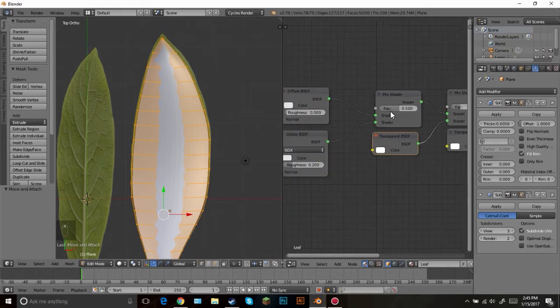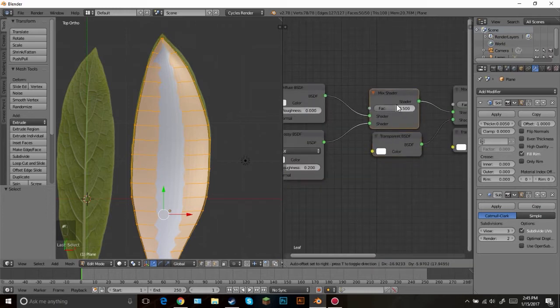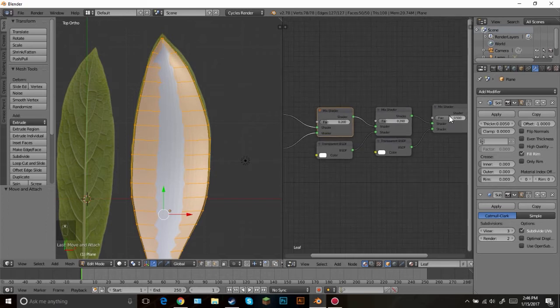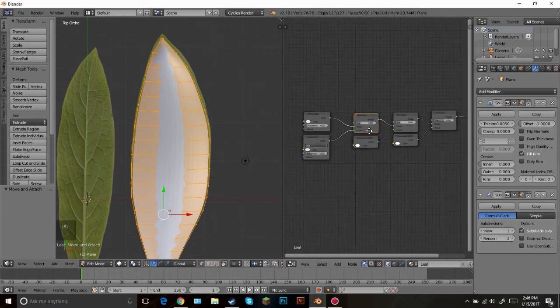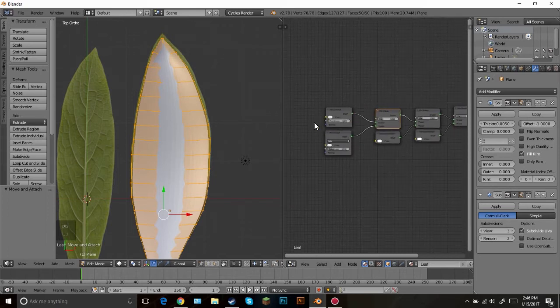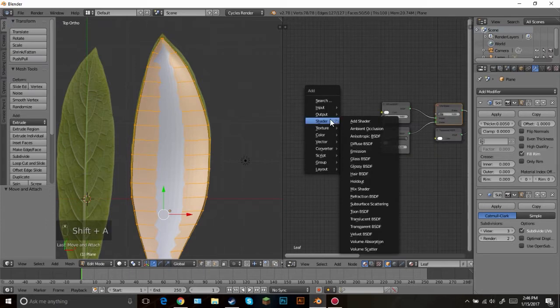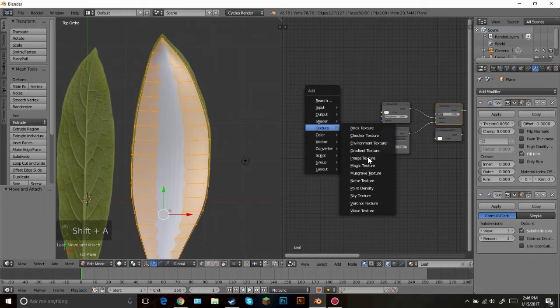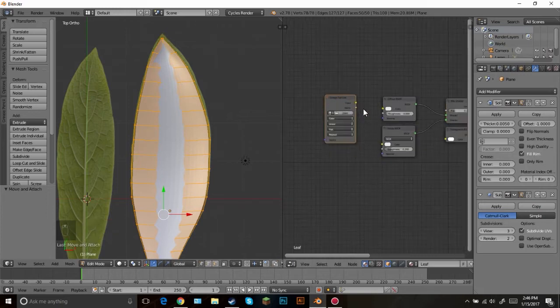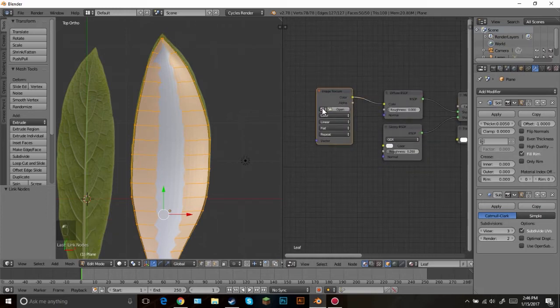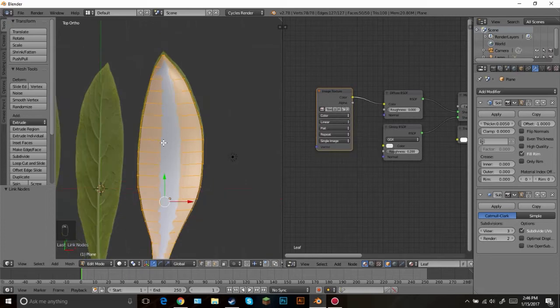And then the factor for the glossy controls the glossy. I'm going to set this one to 0.2 as well. You don't have to mess with this factor because we're going to be taking the alpha out of the image texture and plugging it into there. So add in your image texture. So go to Texture, Image, right there. Plug it in and then click your image right there. So it should be applied.